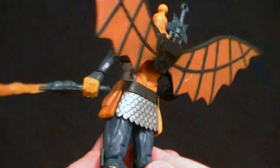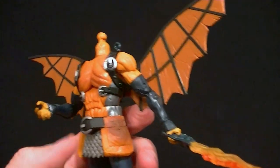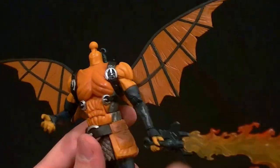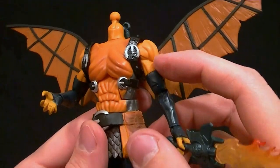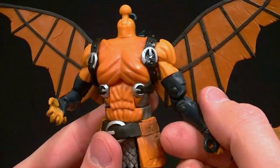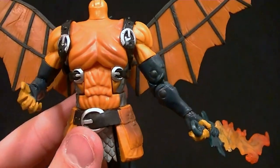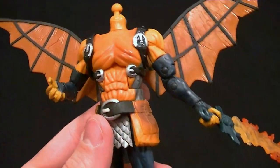It's not a bad figure — it's just a lot of little things that bug me. For example, we have decent shoulder articulation, no problem at all, cool sculpt. But instead of a bicep swivel of the good kind, we're back to like a 2004-style bicep swivel, which is not good. That cut joint just looks ugly and it's not necessary, so I don't know why they did that.